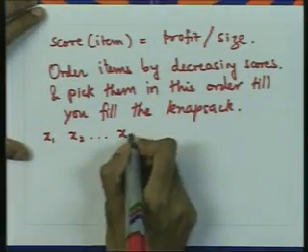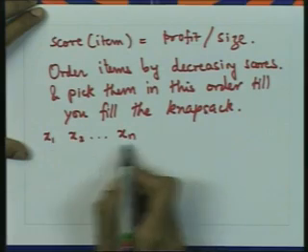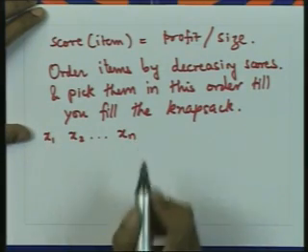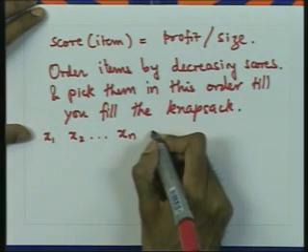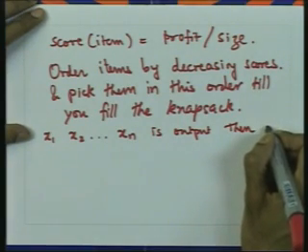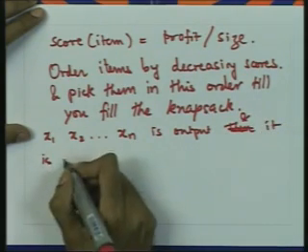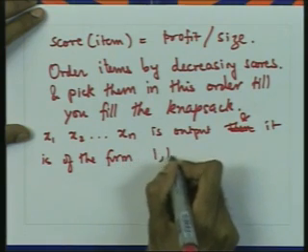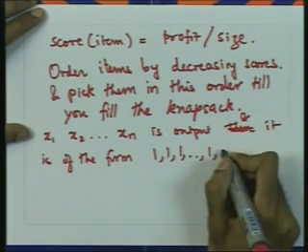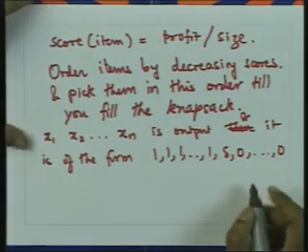So if I look at, let us say, x1, x2, and so on, this is the output, and let us say 1 is the item with maximum score. So these are items by decreasing scores, this is the maximum score and so on, this is the least score. Then the output is of the form 1 1 1 up to some level, and then let us say delta which is between 0 and 1, and then 0 0. This is how the output looks like.